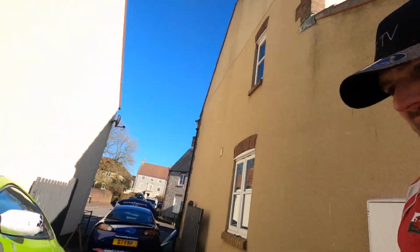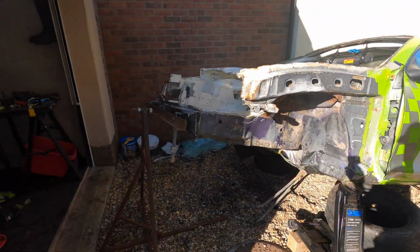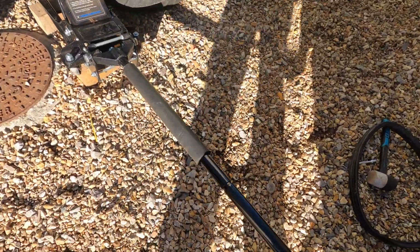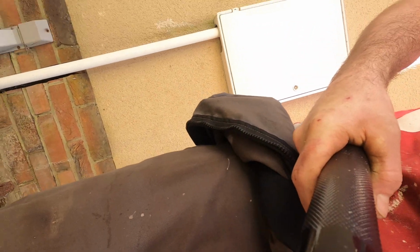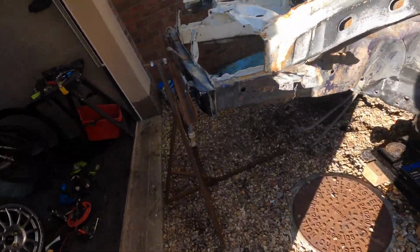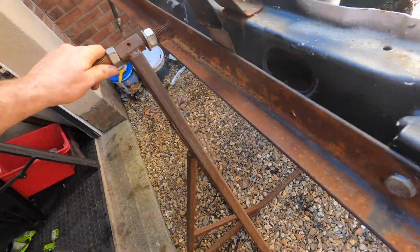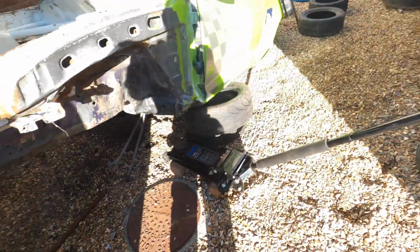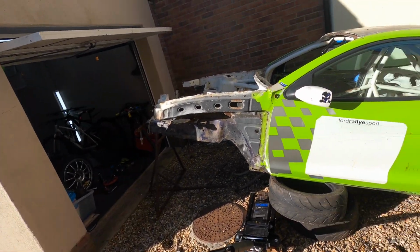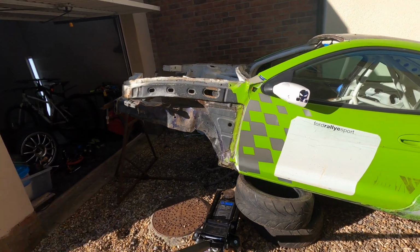Well, that's about the most redneck thing I think I've ever done. However, I managed to get the front on. I mean, as dodgy as you like. But, hey, gotta work with what you got, haven't you? Okay, the rear is going to be a lot more difficult. I'll probably have to get help getting it up that high, but at least the front's on.